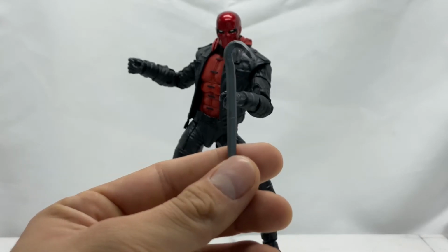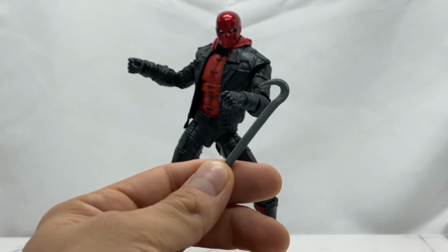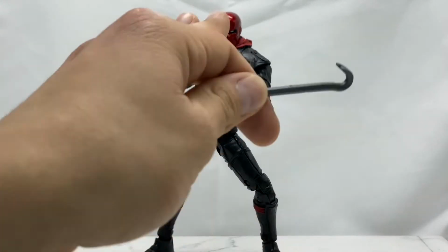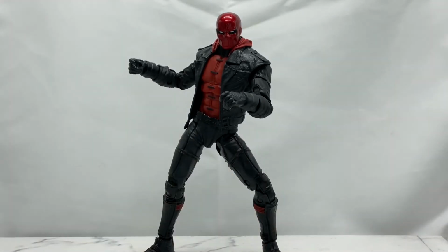So there's another character in this wave, one of the Jokers, that actually comes with a crowbar. I've seen photos of it already, and it looks like that old style crowbar where they didn't even paint it. So if anything, I'm going to give this guy the two handguns and this to the other Joker. But we'll see when we get there, because those two have been delayed.